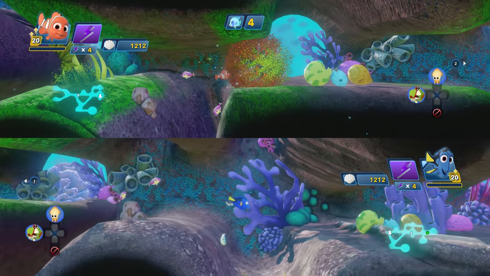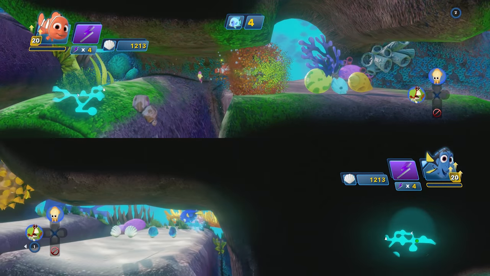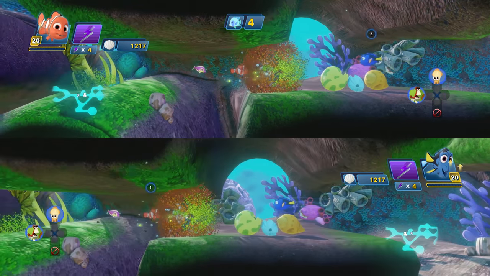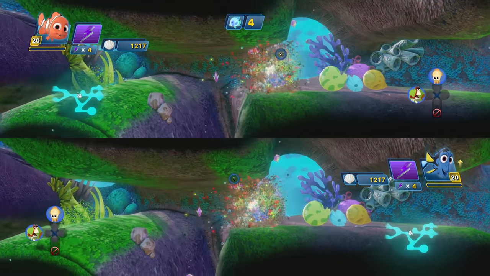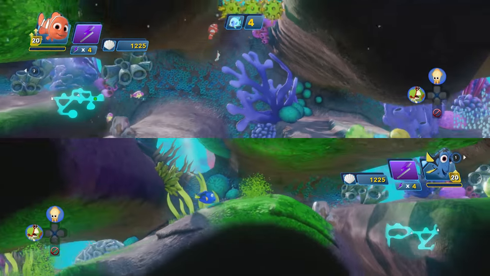Okay, Dory, go help him out. Okay, I'm coming. Where are you? I think you need both of them to eat through the algae. Where are you? Oh. There you go. Help him. There you go. It's working. Perfect. Okay, Dory, go back and go the other way. Oh. Ow!